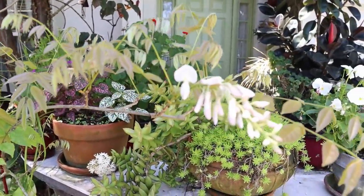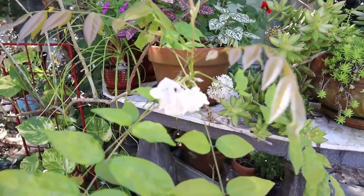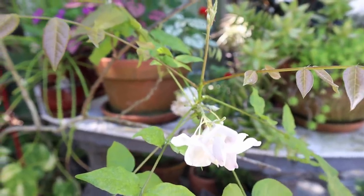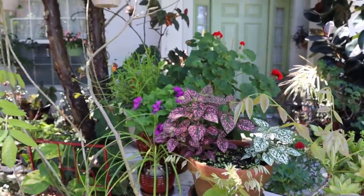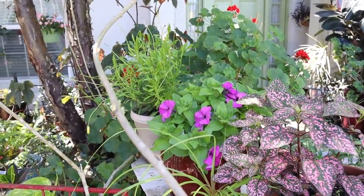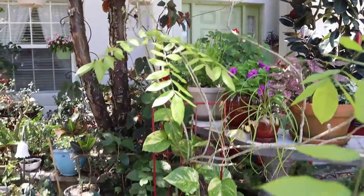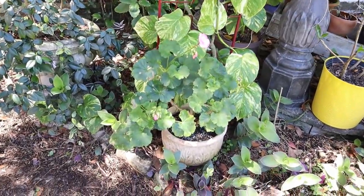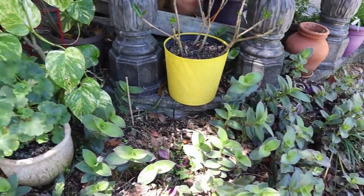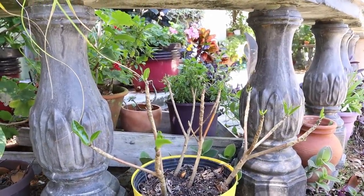And look - just in time, just come out - the beautiful wisteria. Its tiny little flowers are just popping out, they're not even fully colored yet. There's the polka dot plant, and that petunia carried through from last year. I want to remind everybody as we tour that we like a cottage garden, okay?